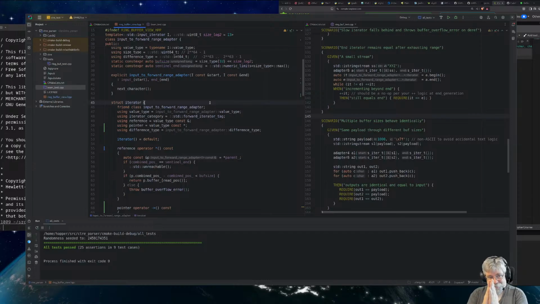I could technically make this a bidirectional iterator, but it's also kind of false advertising, because you can't go back arbitrarily. With the forward iterator, it's already a little weird that if the most forward of the forward iterators advances too far, you can no longer access the value and still have it work. You get a buffer overflow error, right? If you try to access the value when it's moved too far ahead.